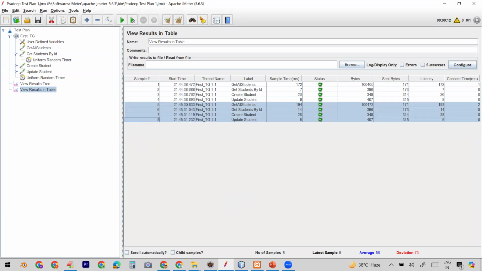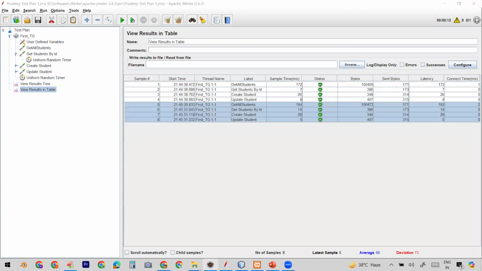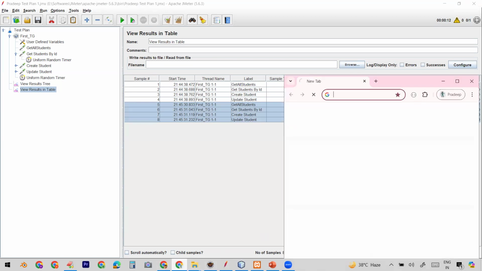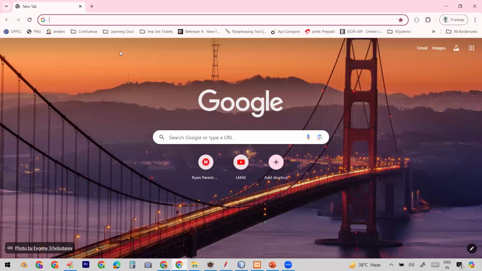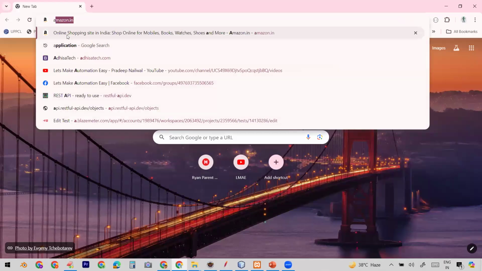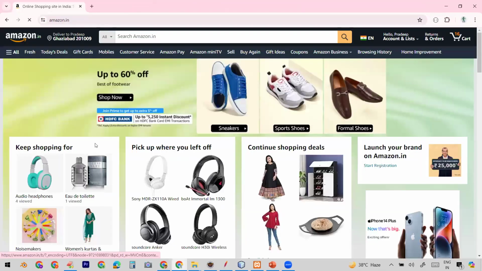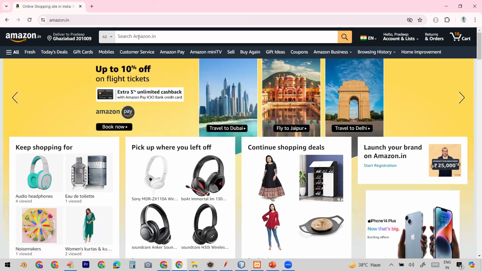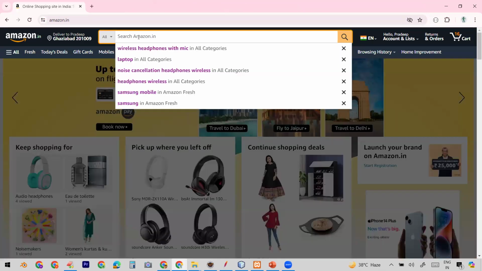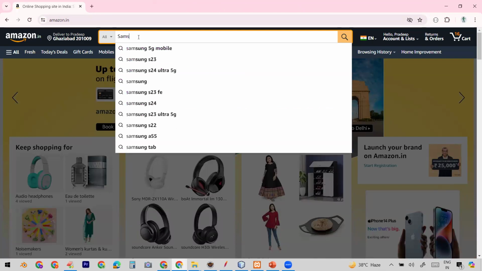If you want to see, let me show you this thing also. Suppose, take the example, I'm going to use a shopping application, Amazon. In that case, you can see that I take some time, I'm thinking what product I need to search. So I'm making some delay. Then I put in, suppose, Samsung.